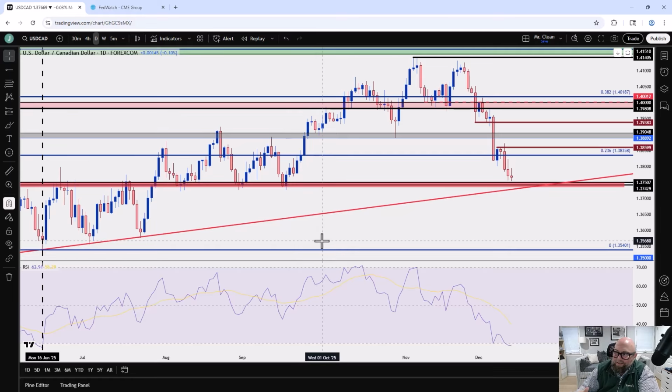And if we see US data hit next week, especially if it's that 1-2 punch where we get weakness on the back of NFP and then strength on the back of CPI, dollar CAD could be of interest for reversal setups. That, my friends, is what I have for this week. That's what I have for the US dollar as we go into a couple of really key data reports.